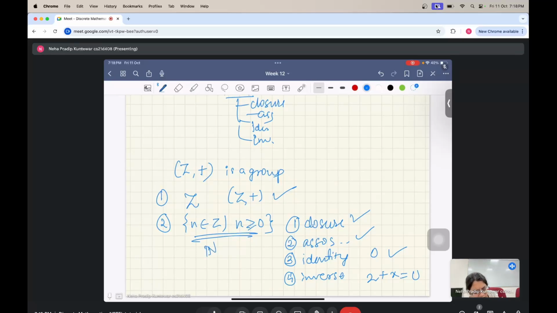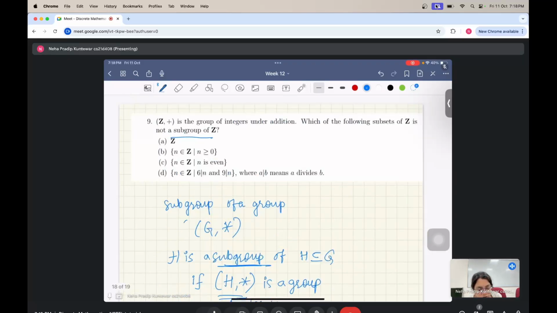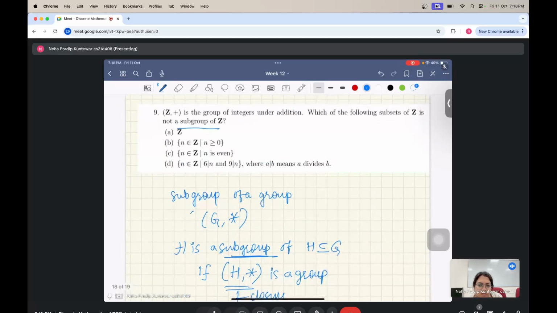In fact, this is the same as the previous example that we did in the previous question, where you had natural numbers and operation was plus. So we saw earlier that this is not a group, and therefore this is not a subgroup. I'll not get into this further because I think this conveys what we want to say. All we're saying is you just check if this forms a group over the same operation. So this is something that is important.